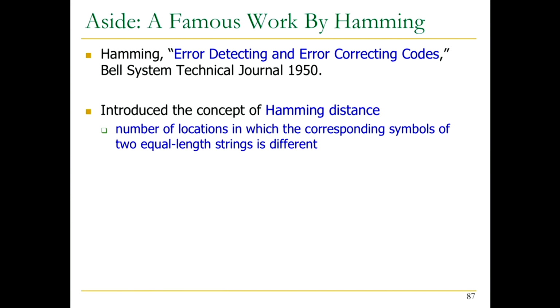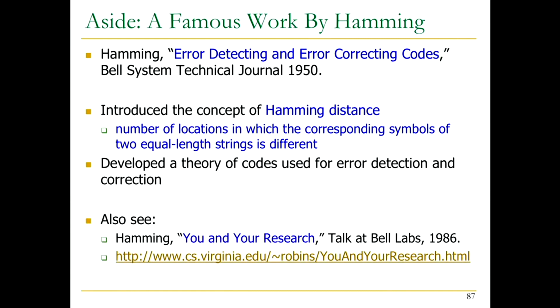So he developed a theory of codes used for error detection and correction. And I would recommend, we'll put a lot of optional readings for you. These are optional. He was a researcher at Bell Labs for a long time, and this is a talk he delivered at Bell Labs after he was done, basically. He talked about his principles for research, his principles of developing new ideas. And I would recommend that you take a look at this in your free time.